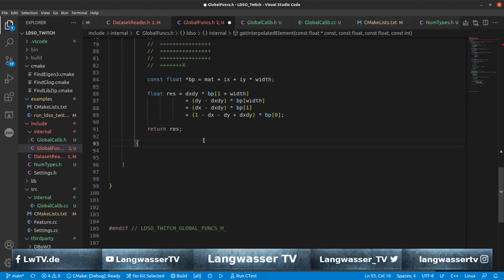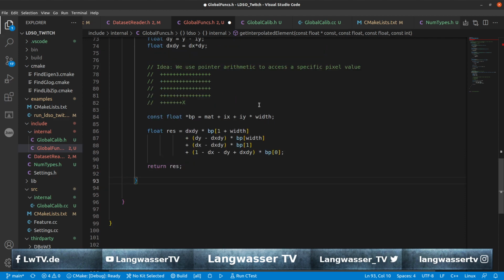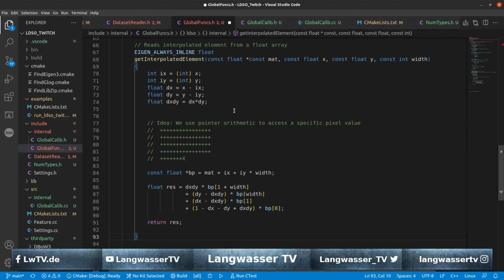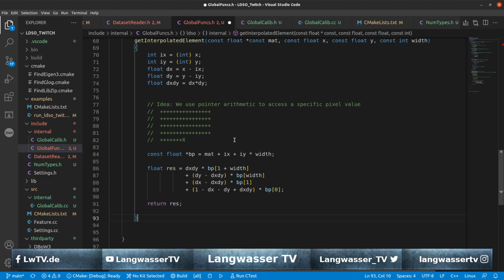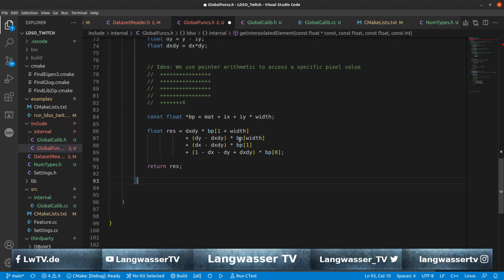And now in this file we have several of those kinds of types for interpolating values, and we will implement them now.